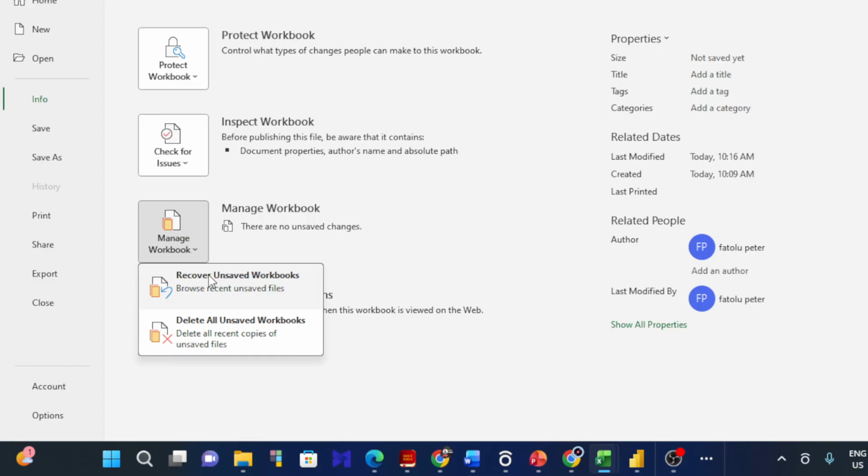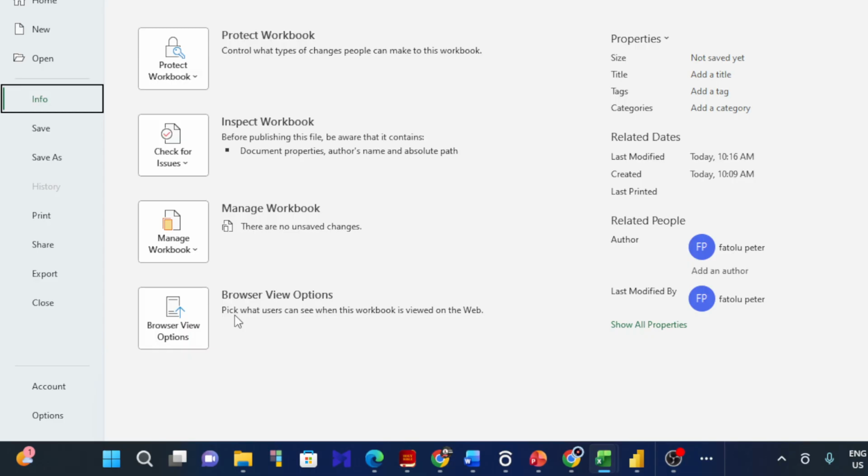Yes, we also have Browser View Options in this info. What this one does is that it will pick what users can see when the workbook is viewed on the web. You can cycle what you want someone to view, based on what you are able to release for people to see.